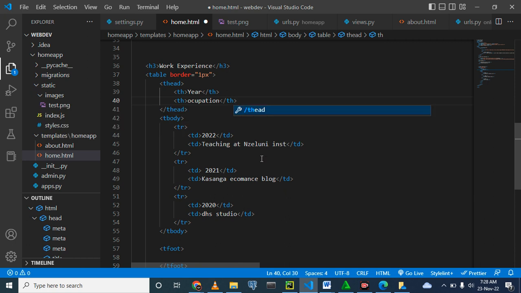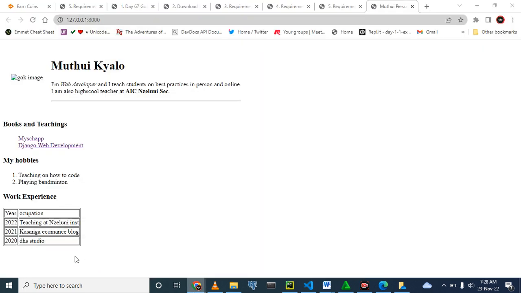Then Control S. Now this table head, th, is just the head of this table. Let's refresh, and yes, it is now bold and center aligned. So that is how it should be.